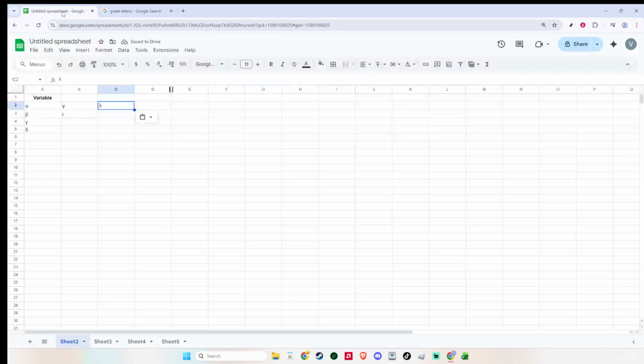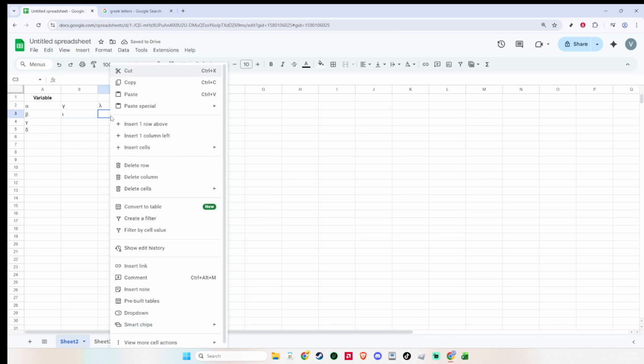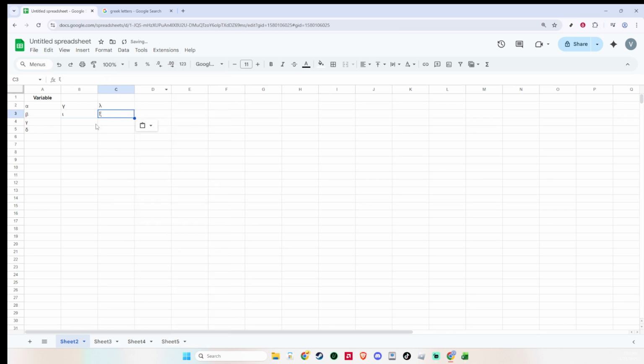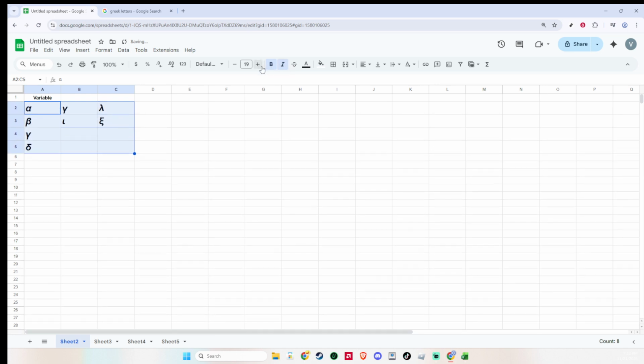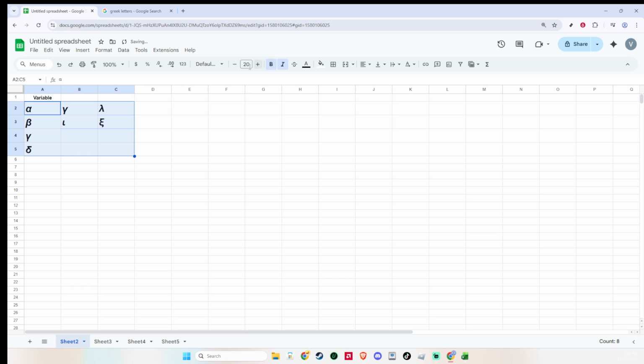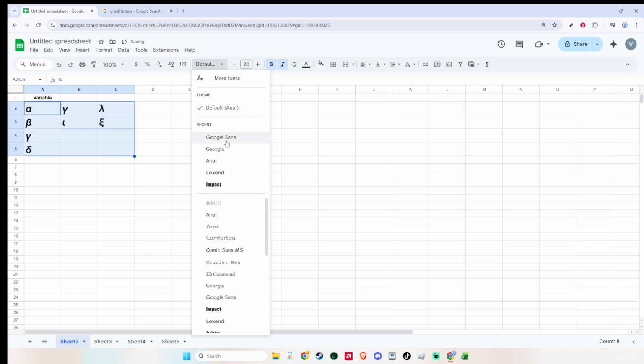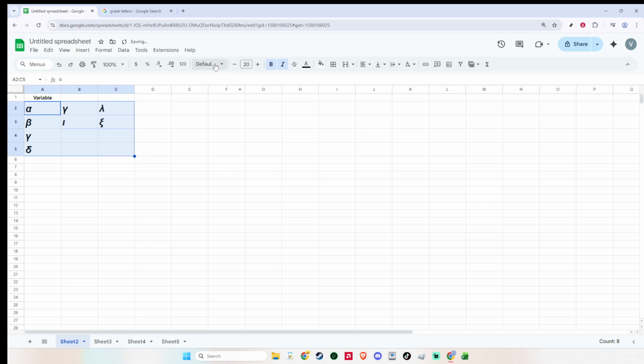With the symbol in place, fine-tune the size and style so it matches your sheet. You can increase the font size, apply bold or italic, change the font color, and adjust alignment to center it within the cell. Most standard fonts like Arial handle Greek letters cleanly, but if a character looks off, try a different font. You can also resize the column or row to give the symbol more space and turn on text wrapping if you're mixing symbols with longer text.